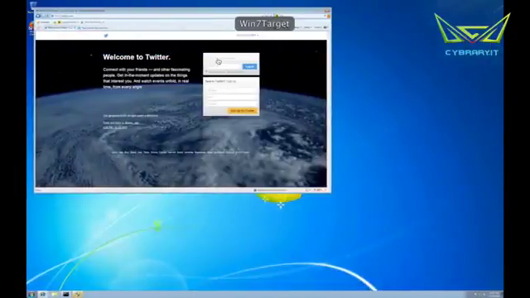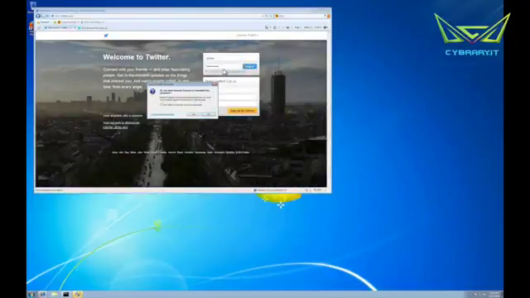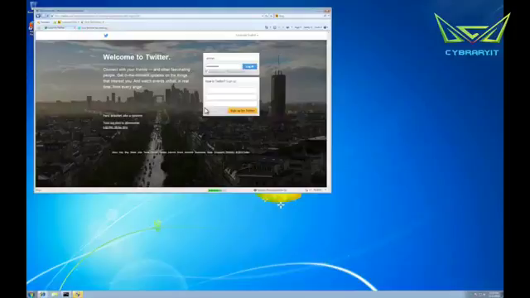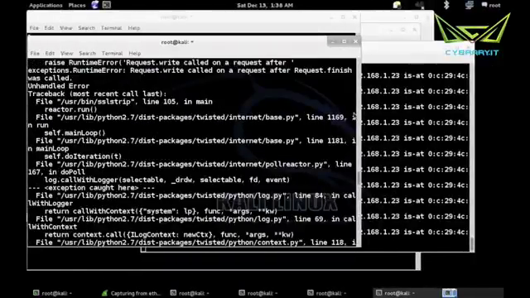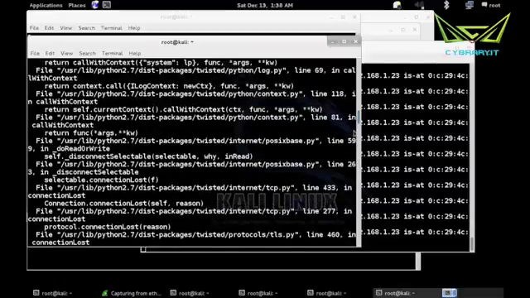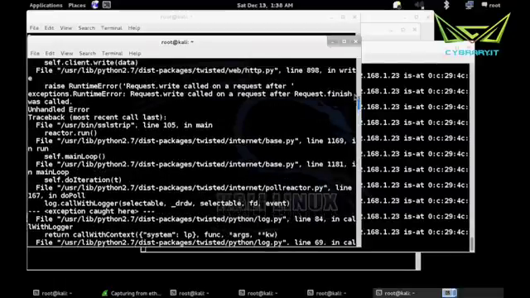Hopefully it'll still work. So our SSL strip is seeing it. Again, Georgian password is not my real credentials. So they're being sent over HTTP, but they're making it to Twitter because of the SSL strip. So yeah, it looks like my errors here have gotten rather ridiculous.